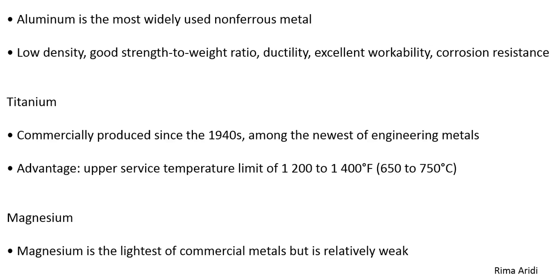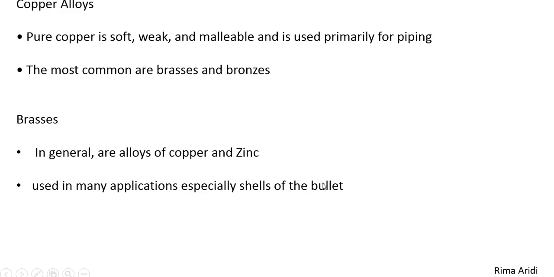Similarly aluminum. But we have to know that the main characteristics of aluminum is its low density and good strength-to-weight ratio, ductility. Similarly for titanium, for example, its advantage is titanium can handle high temperature, and copper alloy of course, brasses.